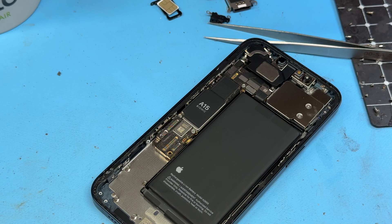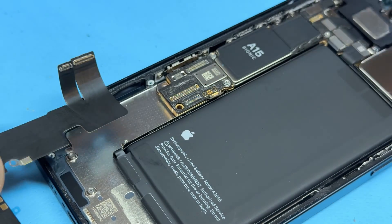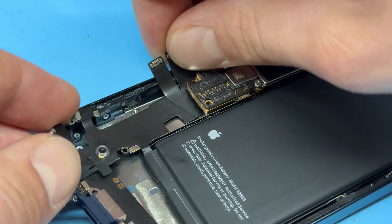It really helps to work along with these guides — I've done it many times in the past and I've even recorded myself doing a job so that I know where the screws go. Let's get started by bending these flex cables a little bit, and then slide the flex underneath the motherboard to sit it where it belongs.